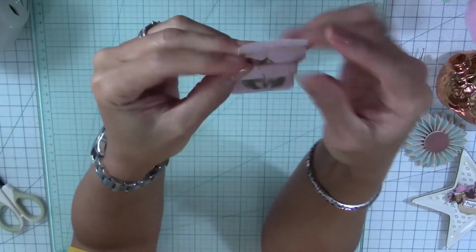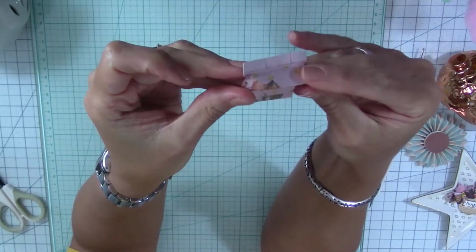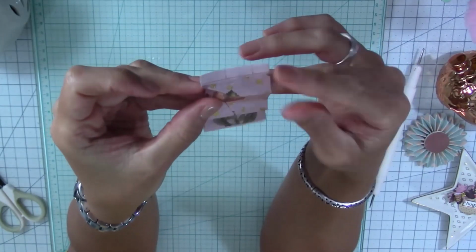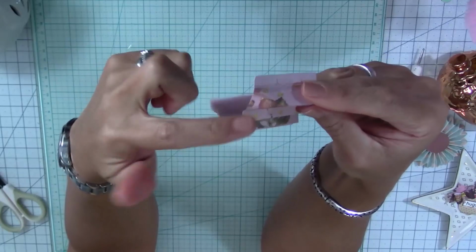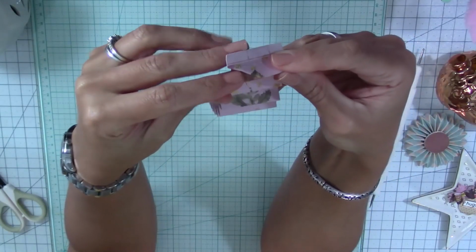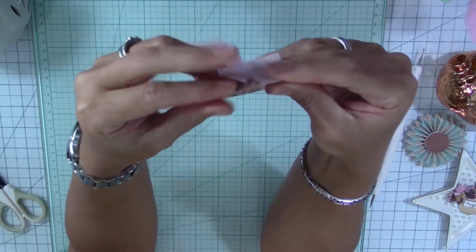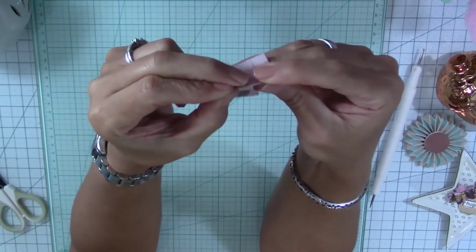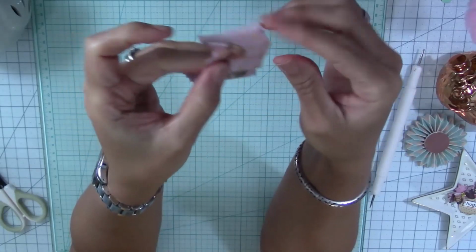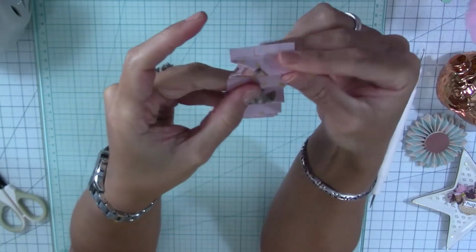So again, I'm going to leave this piece the way it is, and then I'm going to pinch on the next vertical score lines like this, putting my finger here. I'm going to pinch, and then I'm going to use my index finger, and I'm going to put my other finger here, and with this too, I'm going to try to fold in there. I'm going to push inwards and fold. So I have my first one there. Then this is my first one, like this.